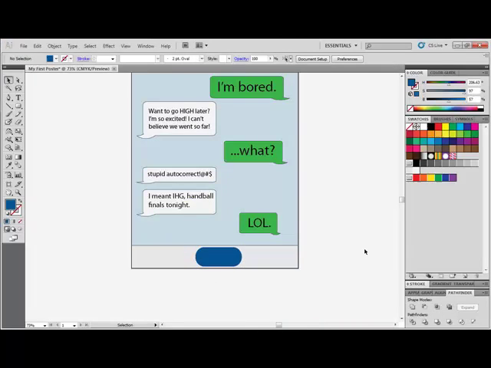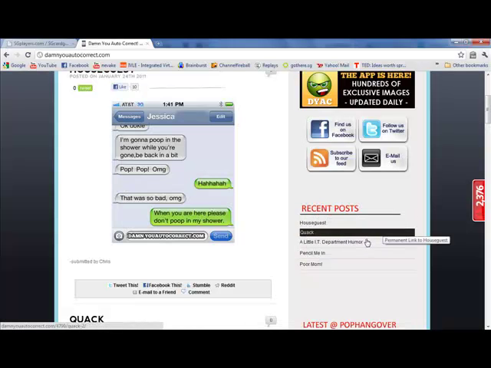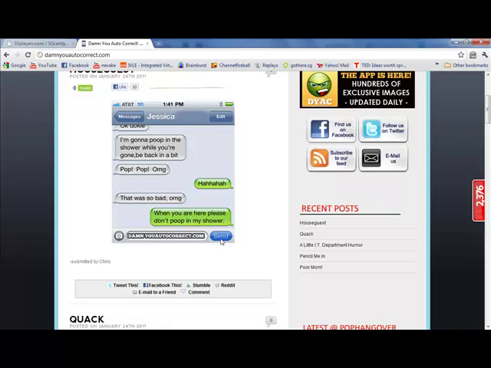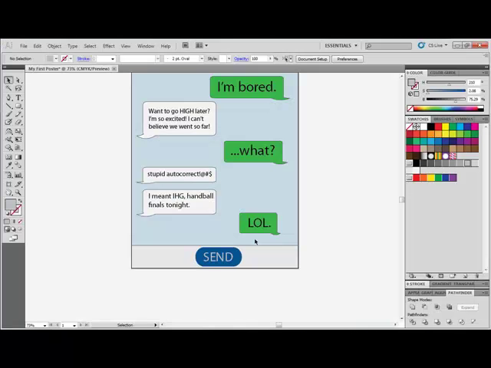And then we will add in the send text. We'll just type send with our type tool, make it bigger, and put it in the center, and make it white in color. But we won't make it completely white. We're going to make it gray, pretty much gray, because that's what we see in the website. And we also see that there's a kind of gradient. At the top it's lighter, at the bottom it's a darker color, and so we'll try and make the same effect.